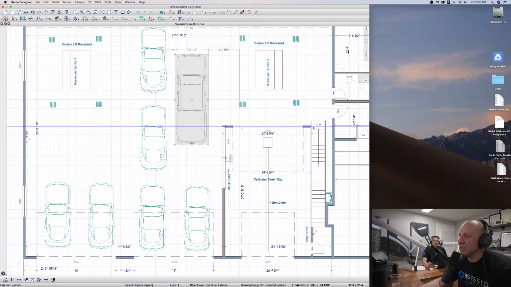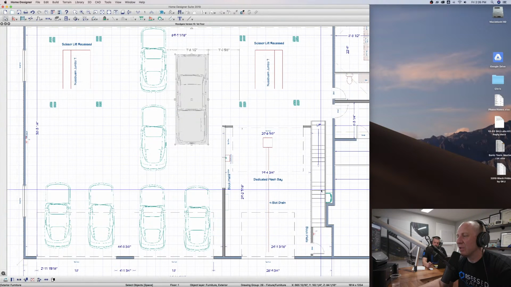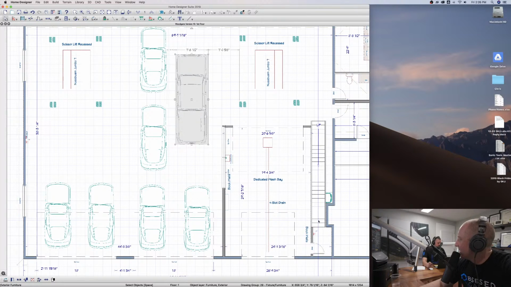Don't get too hung up on the staircase. I don't know how this is going to go. The software, I'm not as sophisticated as I need to be to figure out that to walk straight up this 14 feet, it's going to be like a dungeon. So this is probably going to have to be actually a little bigger than this. This is only 3 feet. Carrying furniture and stuff up here isn't going to be very practical. So we're probably going to have to make this bigger. But I just wanted to give the architect an idea, and then he can start to lay out the specifics.